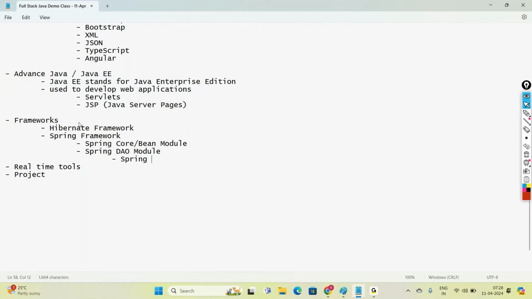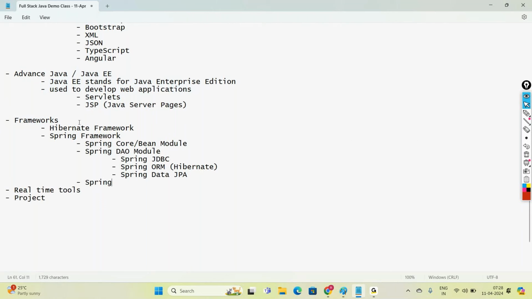It has three submodules: the Spring JDBC module, the Spring ORM module, where we integrate with Hibernate, and Spring Data JPA. Then one more module, Spring MVC, mainly used to develop web applications.